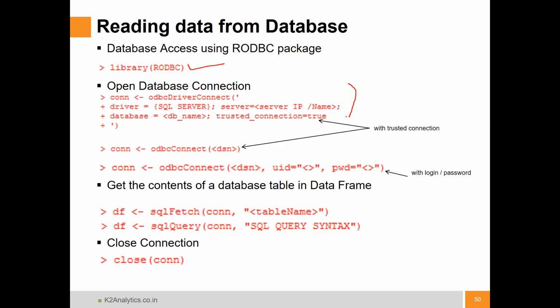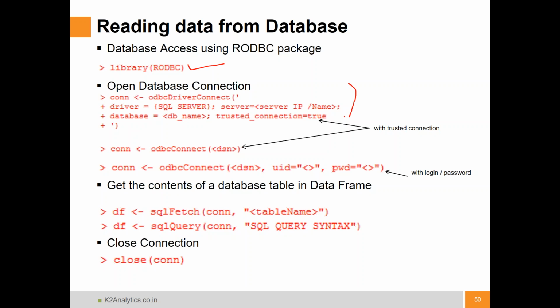What is a trusted connection? For example, the database is hosted in your own office and you have Windows authentication, which means Windows login authentication. If you are working from this particular machine having logged in, then I can directly connect to the database. I don't have to pass additional authentication. This is typically called single sign-on. But if you do not have a trusted connection, in that case you have to give additional information, which is your credentials, and those credentials are your login and password.